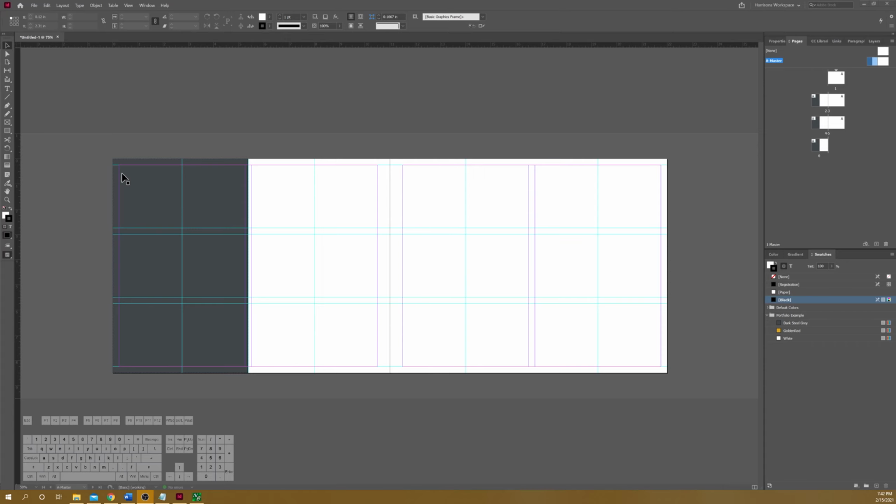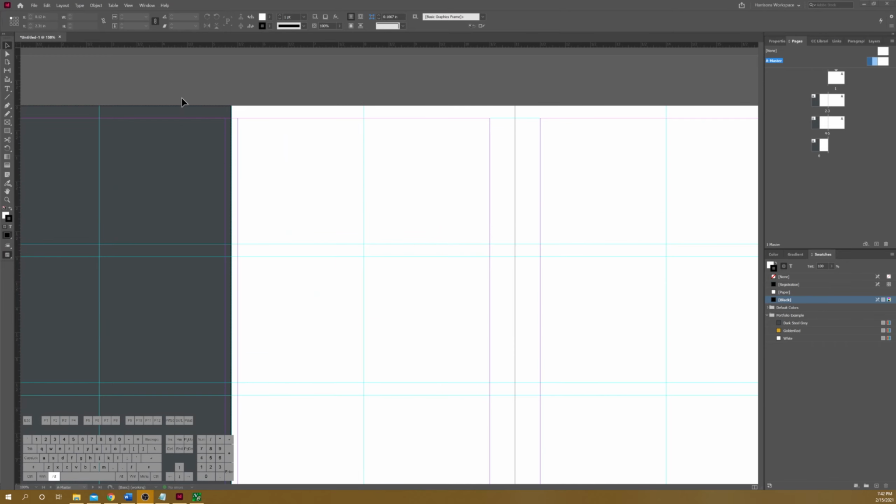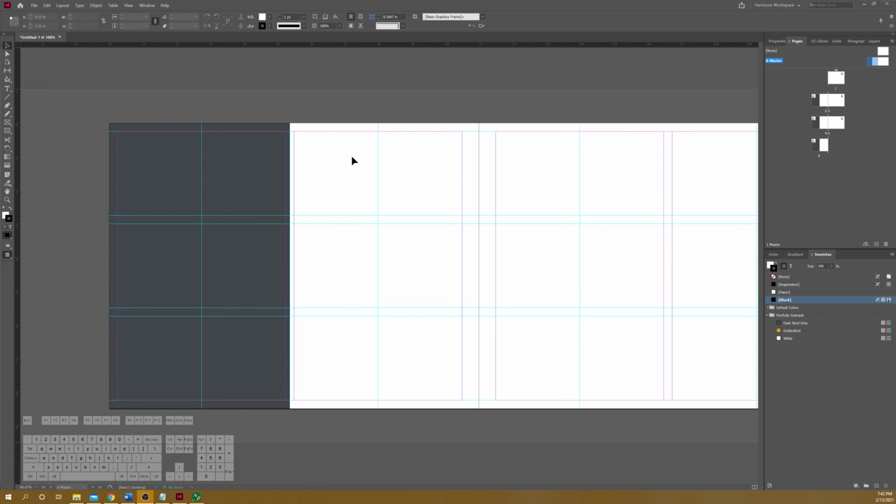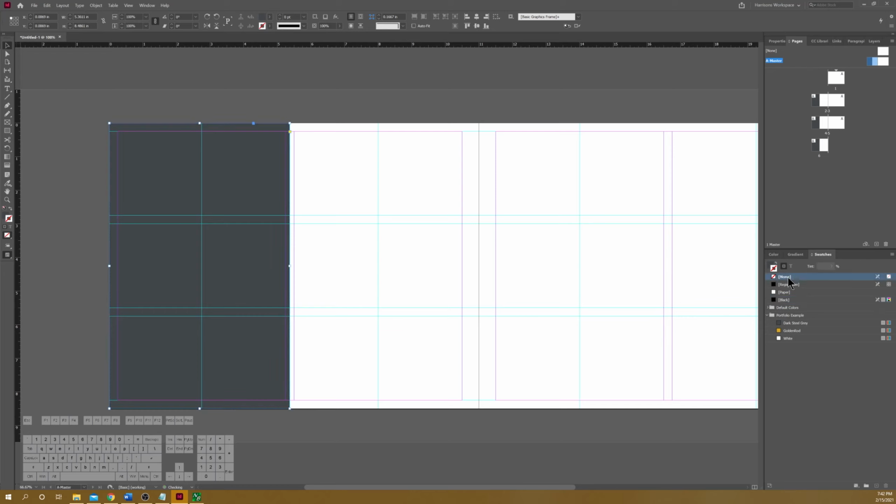So I can see that the box that I just drew has a slight black outline to it, and that's something I don't want. So what I'm going to do is select it. I'm going to go over here to this toolbar, and you can see that there are 2 types of colors. The full square is the fill, so what's actually going in the shape, and the other one with the cutout square is your outline. So if you don't want a colored outline, what you can do is select the box, go over here to your swatches and select None. It's the box with the red outline through it. Once we hit that, we can see that there's no longer a black outline on our box.